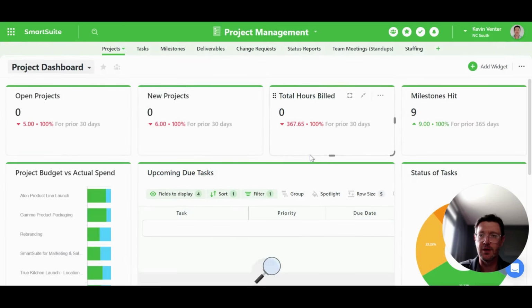So again, high level, workspace, solutions, tables, records, fields. And then within those tables, you can set up multiple views to suit your needs.